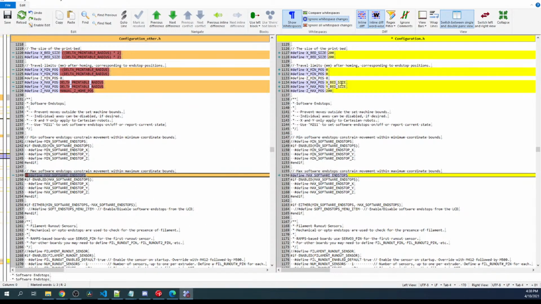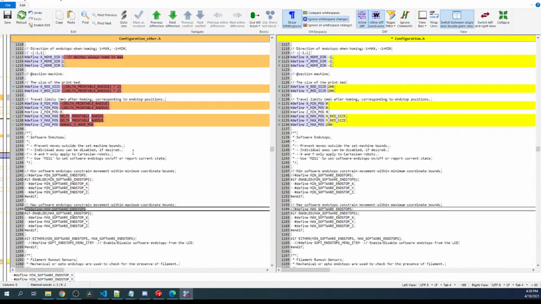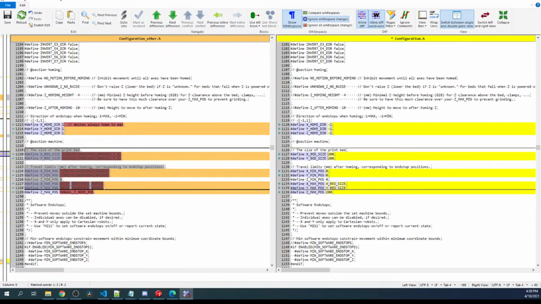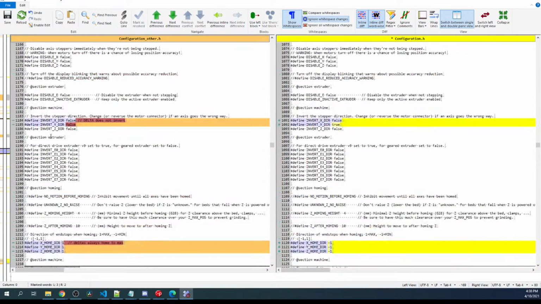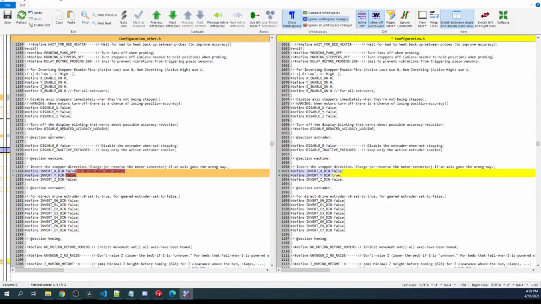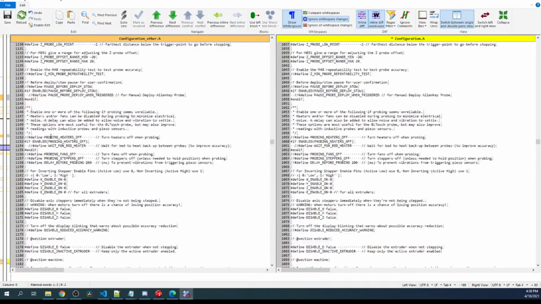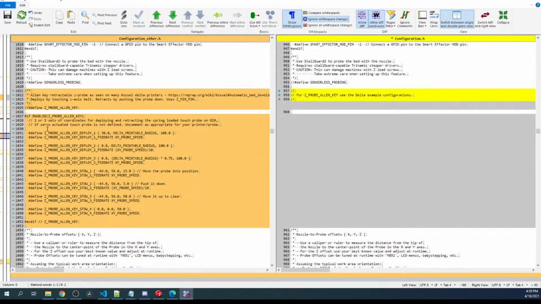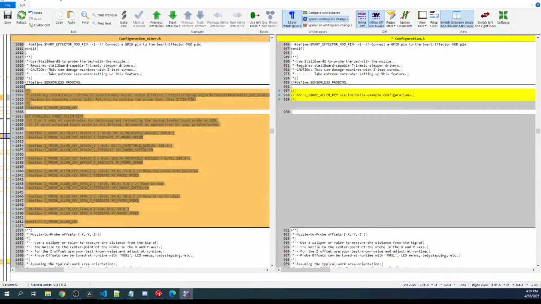So let's start with moving that over. I'm not going to mess with the actual configuration here. These shouldn't have an effect on it. But let's see what we got here. We got something weird going on with this config file.